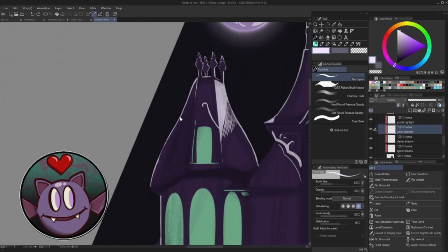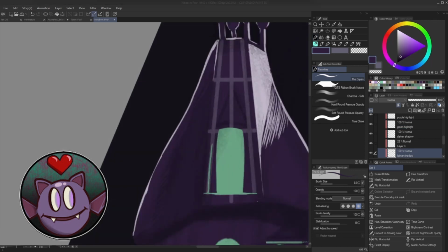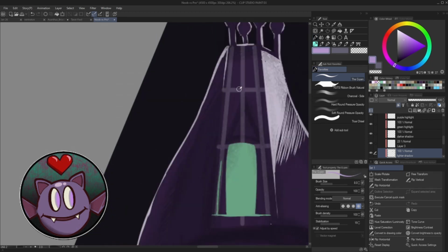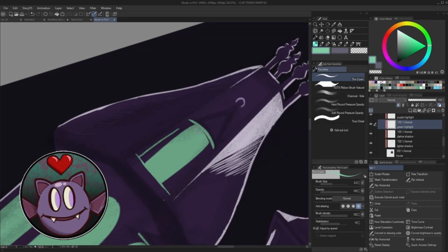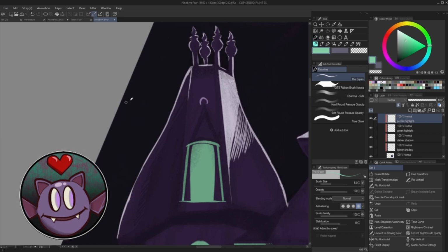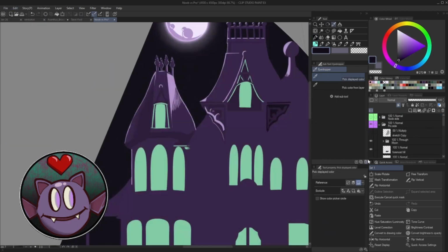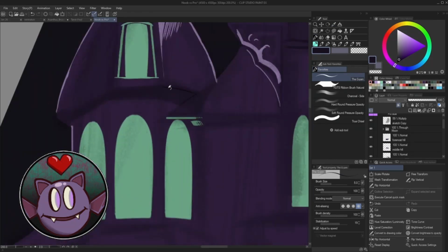I don't know if you noticed, but a little bit ago, I had a different color here. There's an option in Clip Studio Paint. I did all of these colors on different layers just in case I made a mistake. But there's an option where you can convert a layer to your drawing color. So I just changed the layer color that way. And I did it again there, turning it from that white to that more light purple.